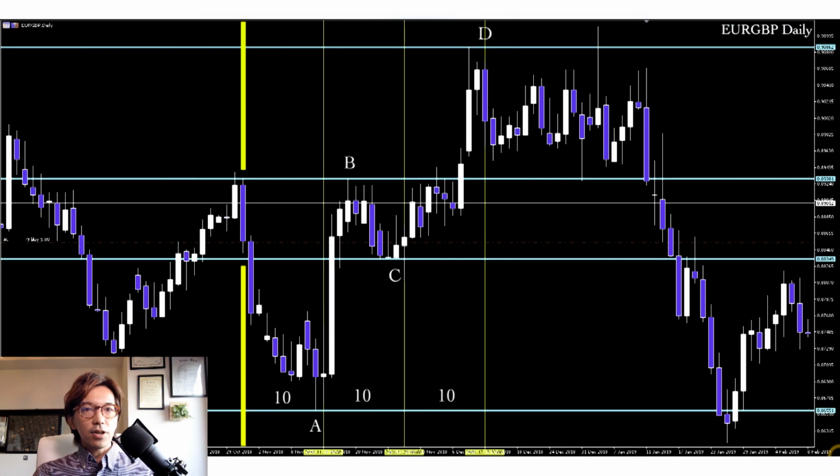This is a daily chart of Euro Pound, and again, from point A, it went up to point B, went downwards, then reached the target D. So again, if you take the prices A, B and C, and this time I will just give you the answer, if you calculate the target with the N calculation, it's going to be the price level of D. So in this case, the N calculation was the right answer. But again, this is obvious because you've already seen the market, right?